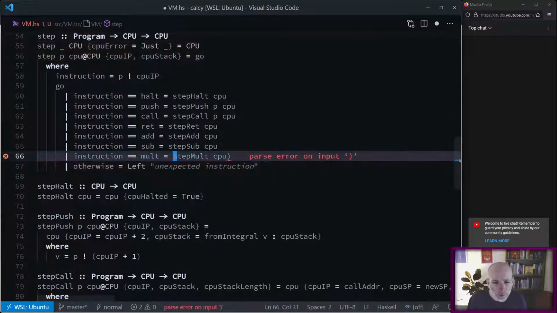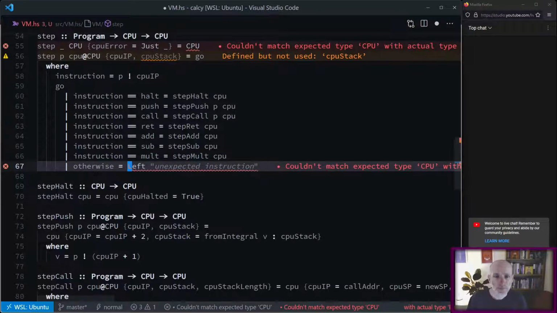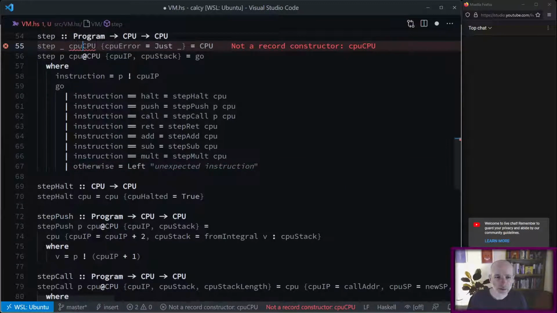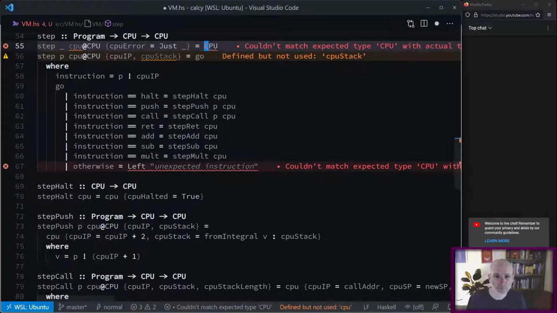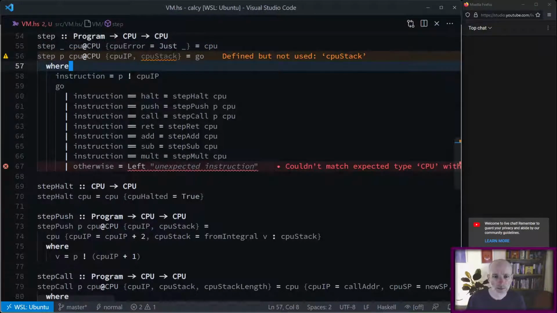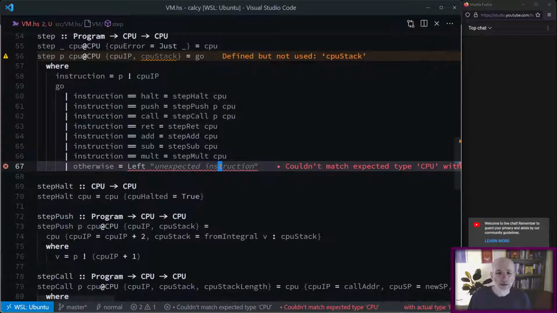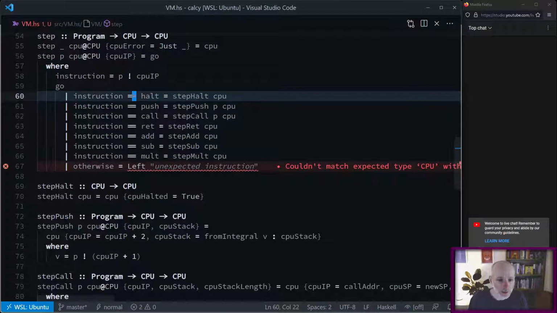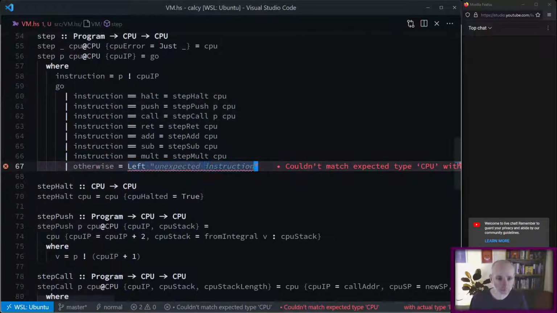Okay, and then this one might be okay. Sorry, that's complaining because of this reason. We're not destructuring the stack at all, it's using the pointer. That'll change in a moment, but we can change it later. Okay, otherwise, what have we got?